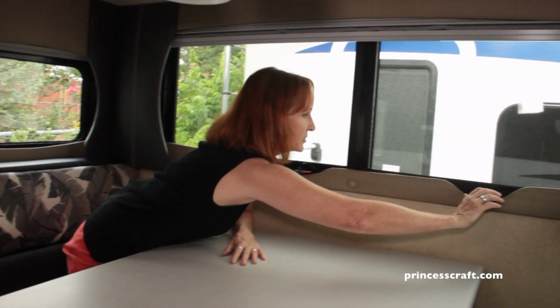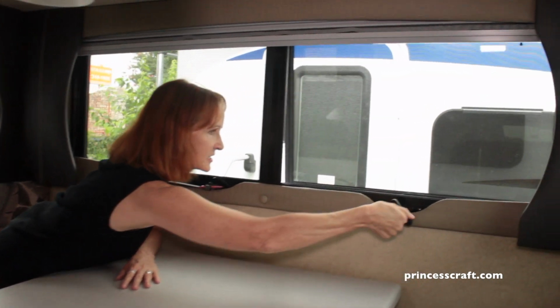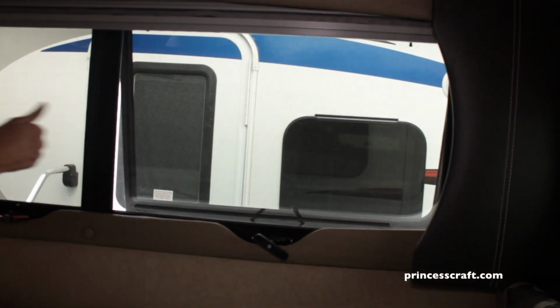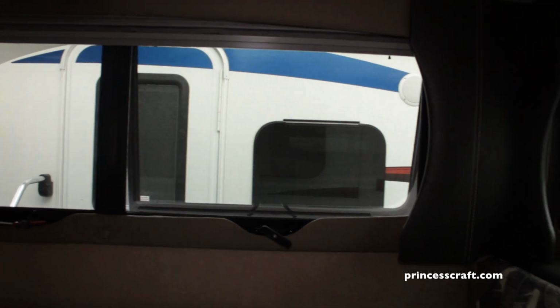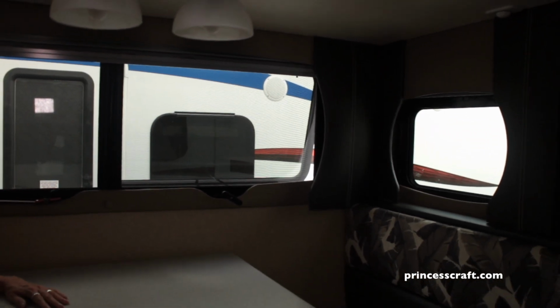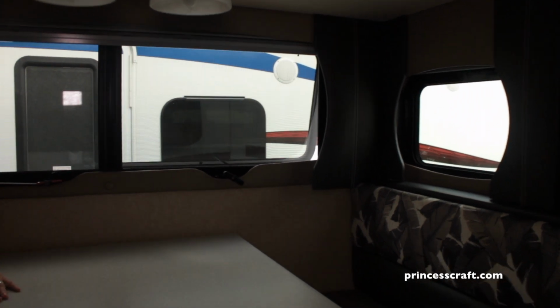These are not sliding windows. These are actually tip-out windows. Now I'm going to use this one over here. It tips out just a little bit. So what you've got there is airflow, but you can also open it in the rain so that everything opens out. The rain can't get in. You can still get airflow.